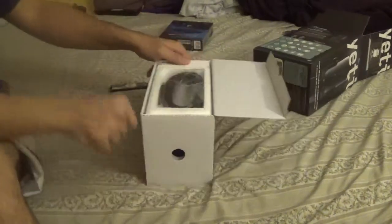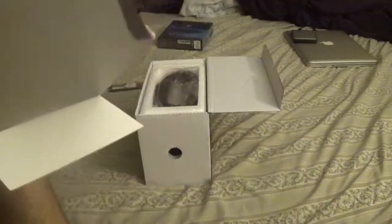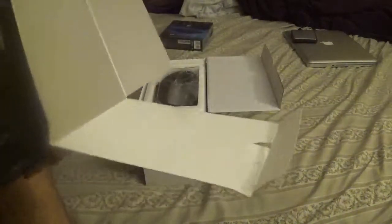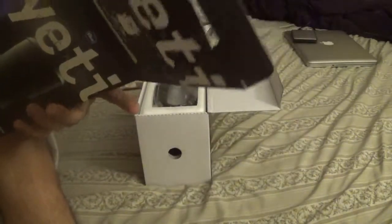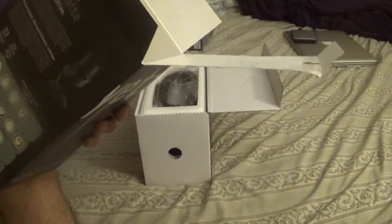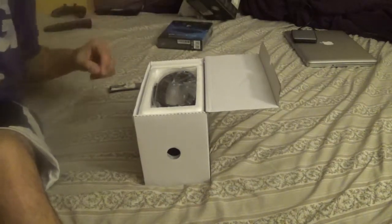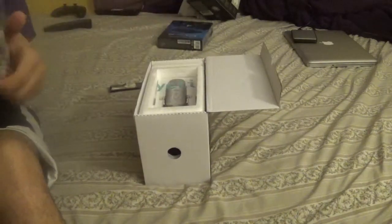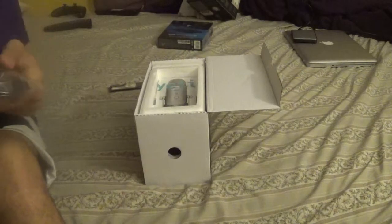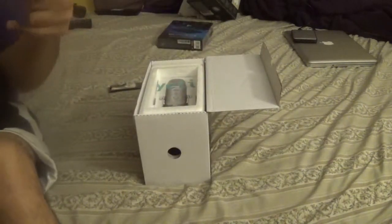Okay, so first, the box to see what comes with it. It doesn't say what it comes with. It just says USB and cool. So put it to the side right there. And here is the USB. So open this up.